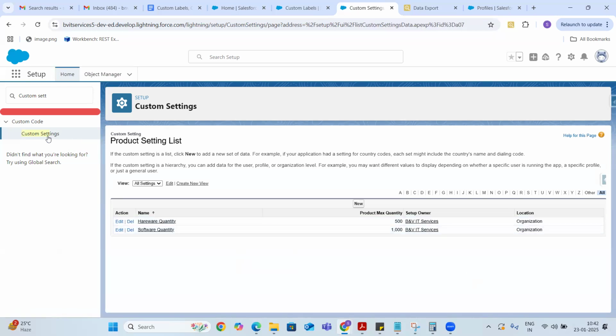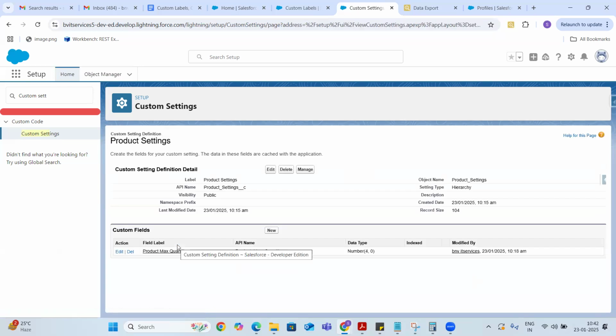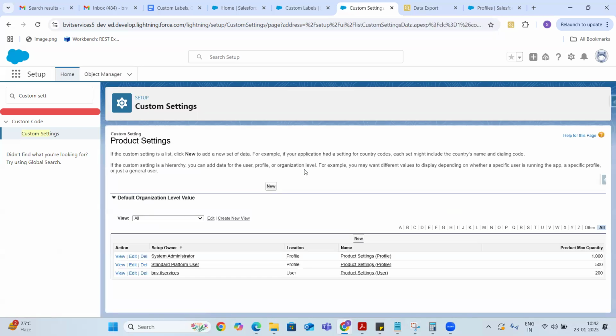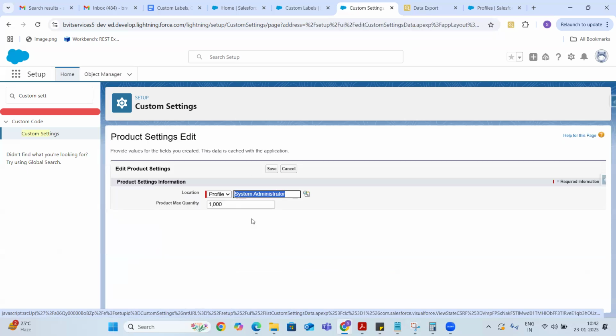But whereas in your custom setting of type hierarchy, in case you want to create records, when we click on edit, this is where you can select, depending on the profile and user, and apply a max quantity.